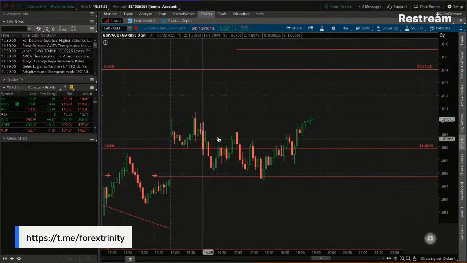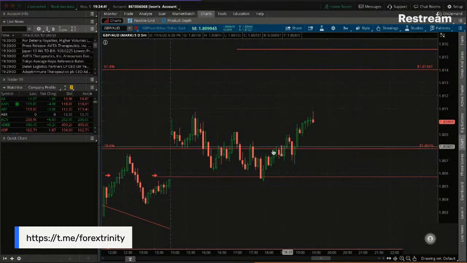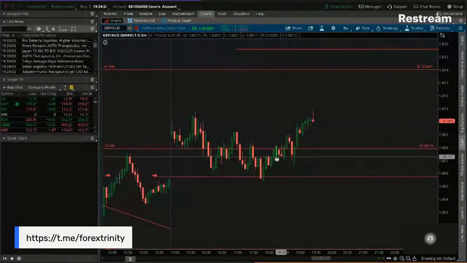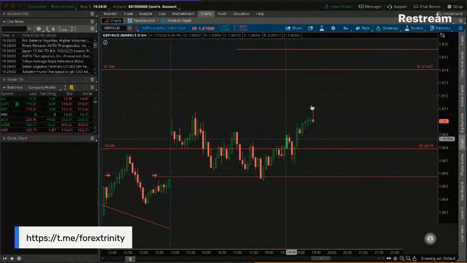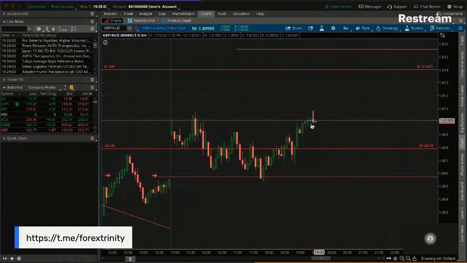Just ranging right here. Getting some buyers, getting some sellers, tricking people that it's going to drop, spikes up, it's going to consolidate again, get some more sellers, and it's going to spike up again. You got to be careful as you're playing this 5 minute. This pair spikes up so quick. If you're in the wrong position, I mean, you can get burnt out quick. But look how it just closes this gap right here.